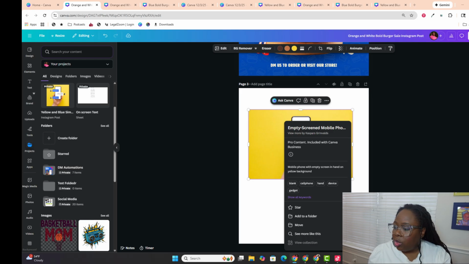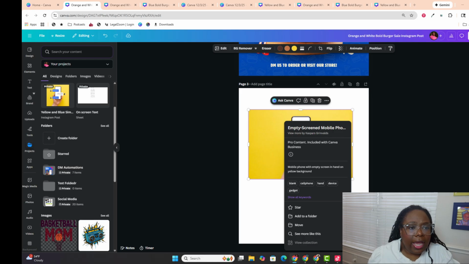So the description says mobile phone with empty screen in hand. And I don't want it on a yellow background. I'm going to say on a transparent background.